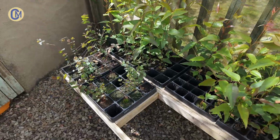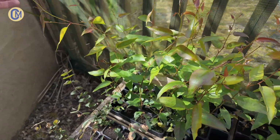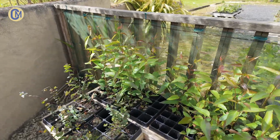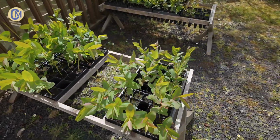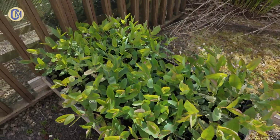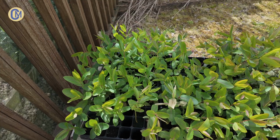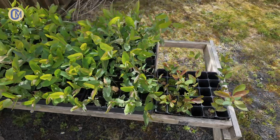And large and medium Eucalyptus regnans. The large regnans are too big to ship, so either I'll plant them here or you come and collect, but they're in fantastic condition, as I say. Eucalyptus nitens in fantastic condition, really healthy. I don't have many of these and seed is scarce, and I paid 10 times more for seed this year than I have previously, and not one of them germinated, so I'm not going to sell these off cheap. They're valuable. Get in touch, as I say, if you're interested.